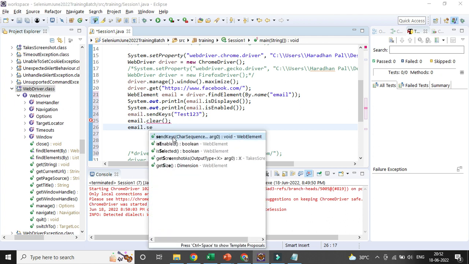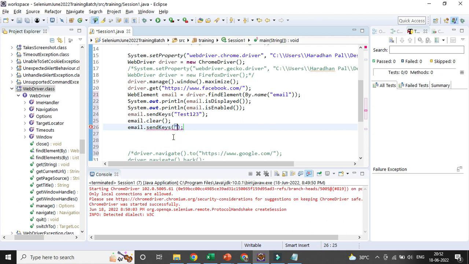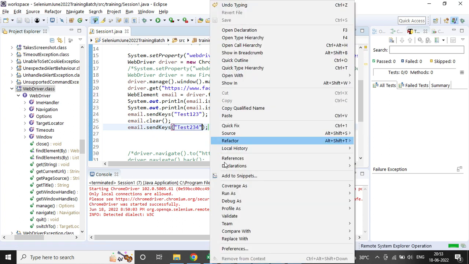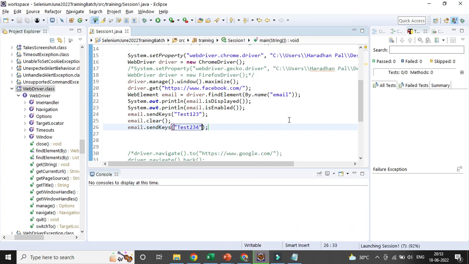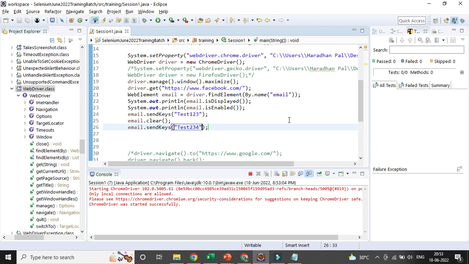Then I can run my code. You could see the Facebook page is getting opened, right?